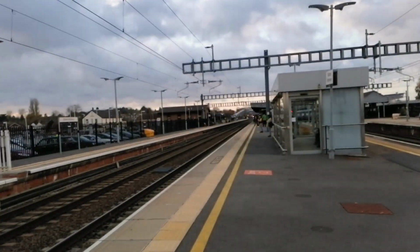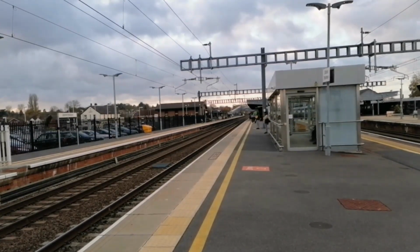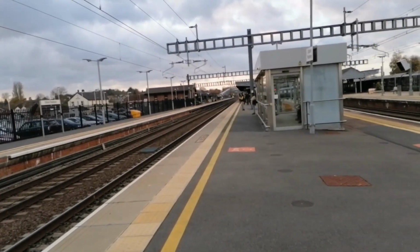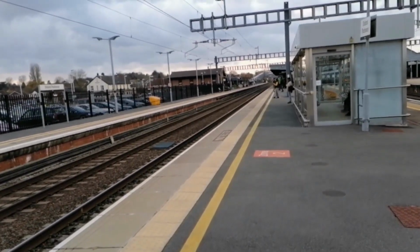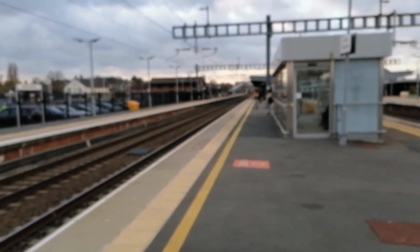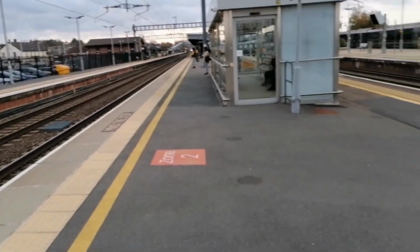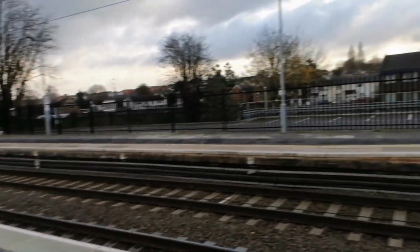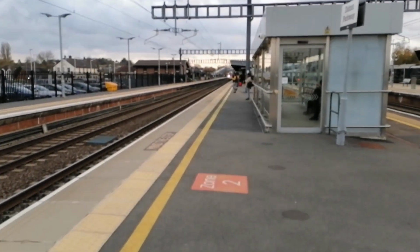Nice. And arriving on platform 2 is the delayed by 4 minutes 1456 Great Western Railway service towards London Paddington from Cheltenham Spa. I think it's Cheltenham Spa. Yeah, no, it is Cheltenham Spa. 9 coach 800. So that means it's going to go all the way to the very end of the platform. See, I'm on my own over here, but most people don't realise that you can go all the way to the very end. I think that might be because first class is on the front of the train. I'm not sure.